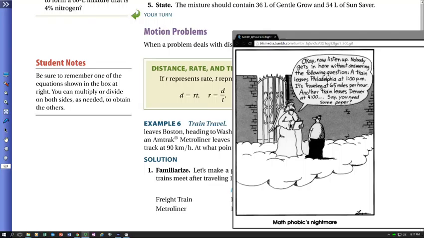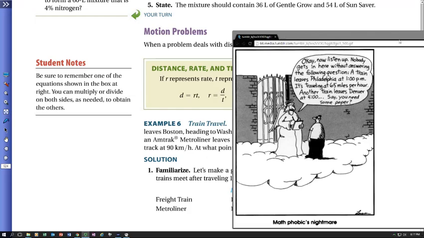Chapter 8, Section 3 again, Example 6. Well, here we are. I couldn't resist this. This is Larson's Far Side cartoon from quite a while ago. If you're going to get into heaven, here's St. Peter asking you this motion problem to see if you can get in. I do like that he stops and asks if you need some paper, which is probably true.